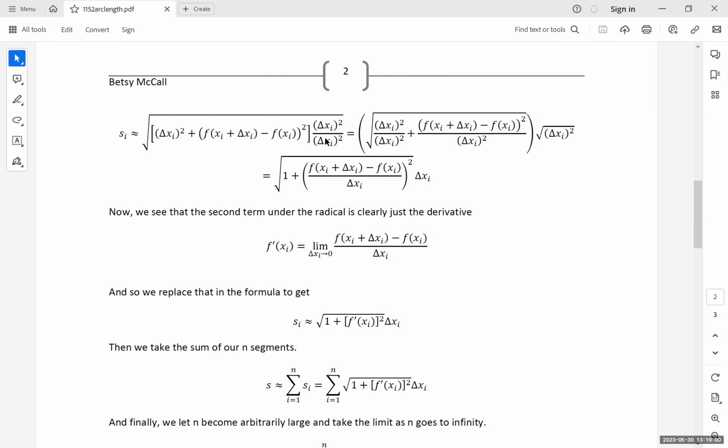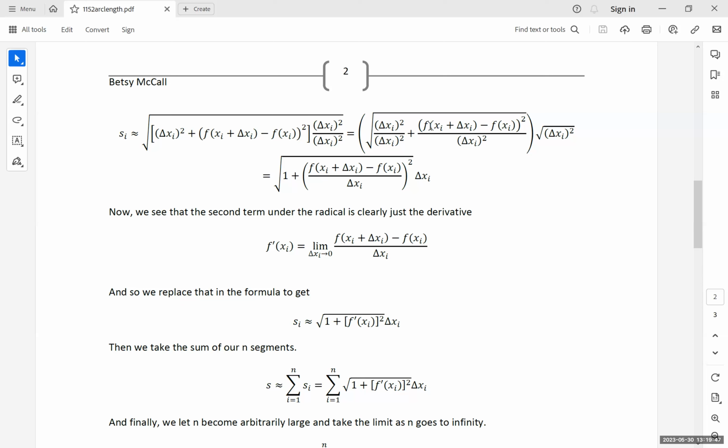One of the reasons is that I want to be able to pull stuff out of the expression. If I multiply this squared term, this expression right here, by that, then I can actually pull some tricks. One thing I can do is, with delta i squared in the denominator, I now have delta i squared over delta i squared, which is a one. And more importantly, this expression is going to give me a derivative.